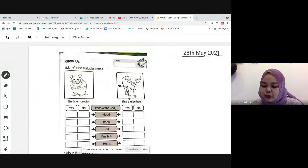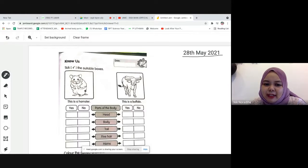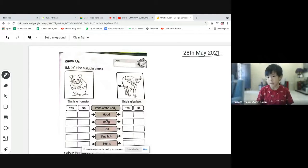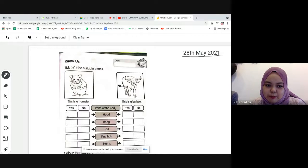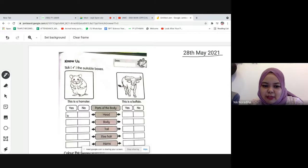So we are going to look at their body parts. Yusuf, can Yusuf turn on the microphone as well? Okay. So, does a hamster have a tail? Yes. So which box should we tick? First one or second one? First. Well done. Okay, everyone, this is the box that you have to tick. Why? Because the hamster has a tail.